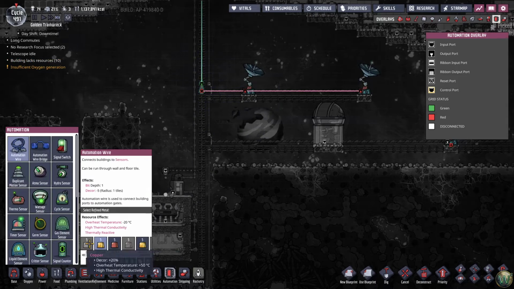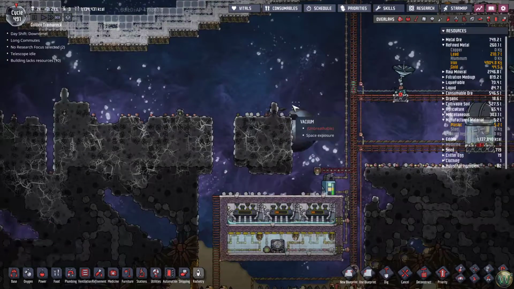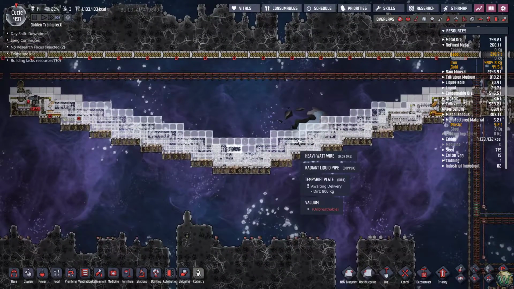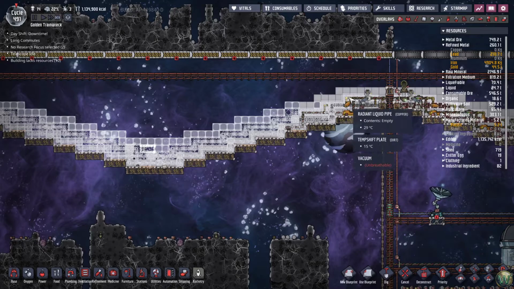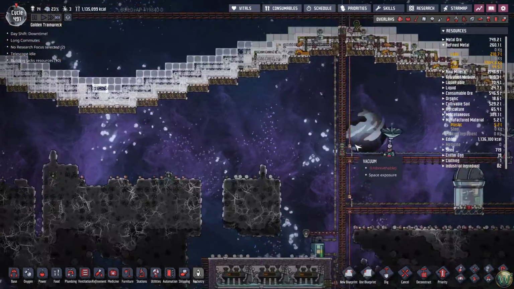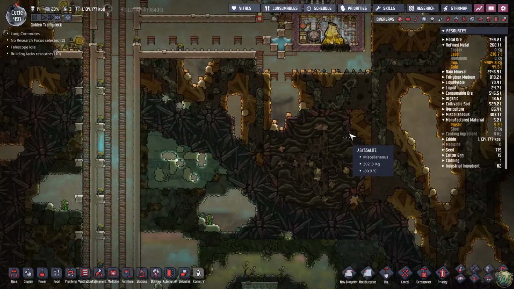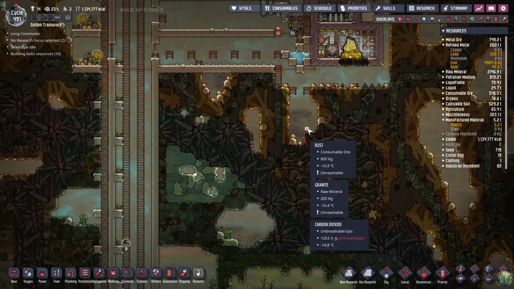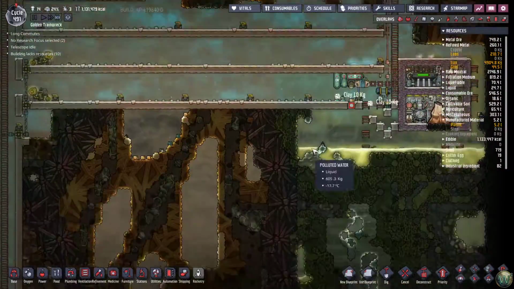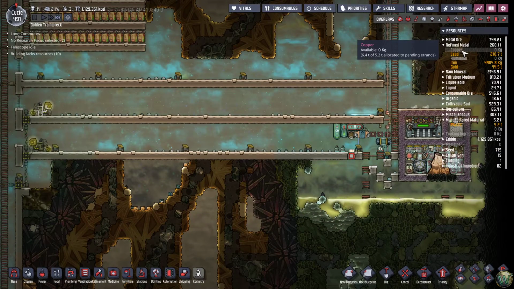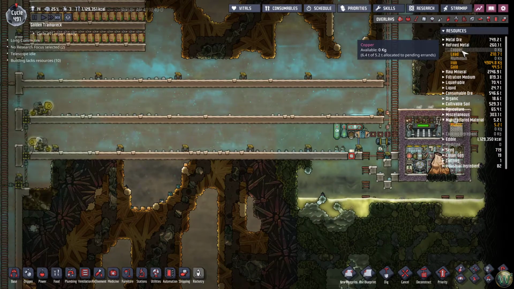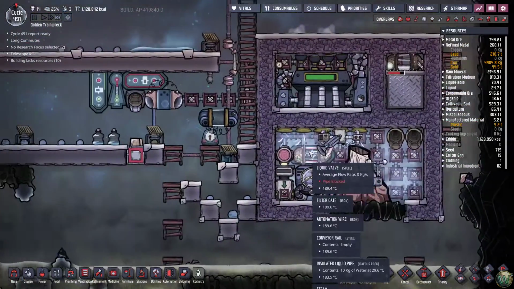Automation wire. I really want it to be copper just because I don't trust lead in space. But I have allocated copper for all these pipes. Yeah, that's why. Alright, so we just need to get on it. Maybe I should just smelt some more. What do we have here? Yeah, 6.4 tons available, 5.2 tons allocated. That's why.